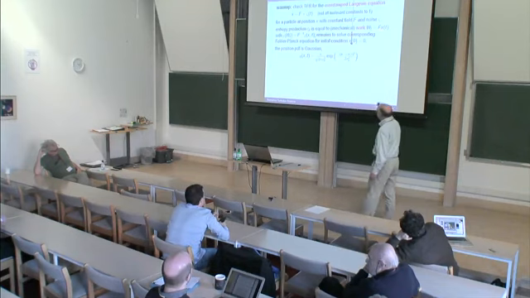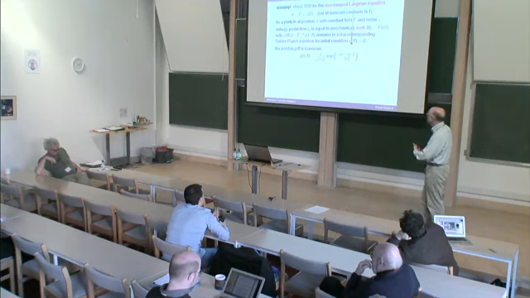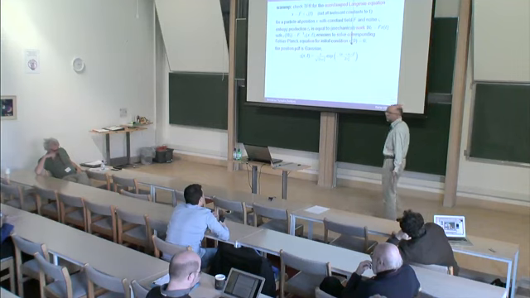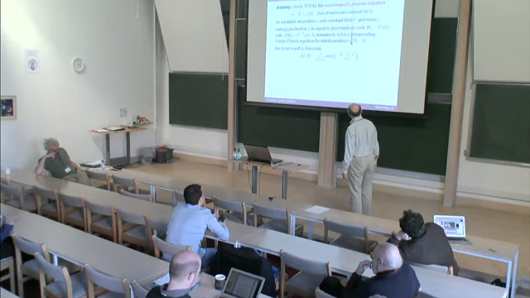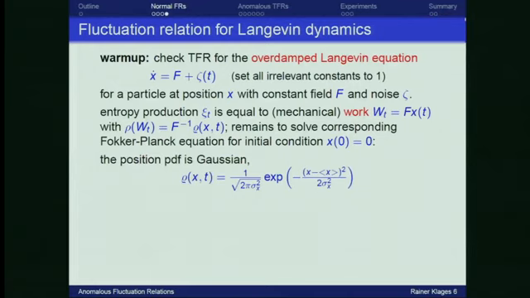That means that for the PDF, you have a very simple scaling. The system is so simple that once you know the position PDF, you know the work PDF by a simple scaling. So it remains to solve the corresponding Fokker-Planck equation for a given initial condition. And here, for a certain reason, I take as initial condition that the particle starts at position 0 at time 0, because for the systems I'm going to study in the following, there may not be a well-defined equilibrium density, so to be on the safe side, I always choose this initial condition.